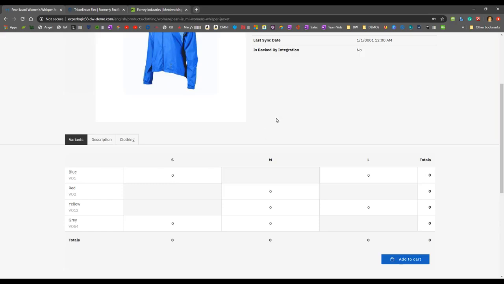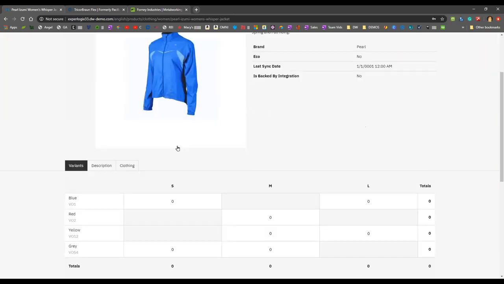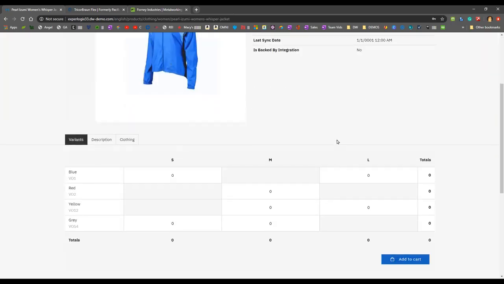This is native to Dynamic Web, where you're doing a variant matrix, meaning that variants, this comes in blue, but it comes in different sizes. It comes in small, medium, and large. Instead of ordering, let's do a transaction on small, then do a transaction on medium, and then do a transaction on large, or all the sizes.